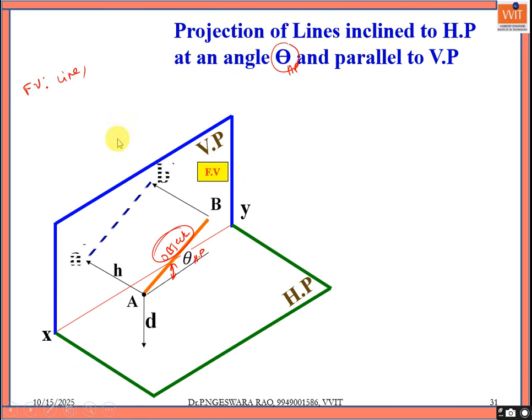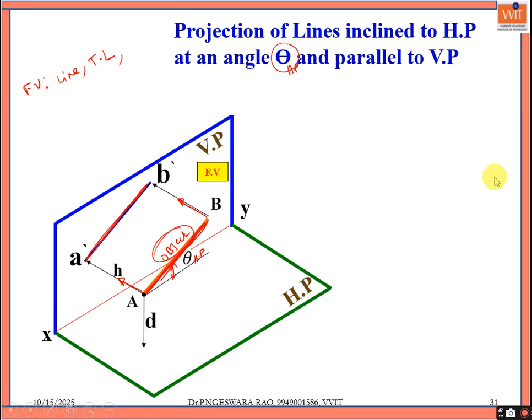First of all, it is a line, A dash B dash line. Then what is the length of this image? Because if you observe from point A, the projector goes like this. That means the distance between these projectors has no variation. So whatever the object length is here, we get the same image length here, which means what we are getting in the front view is the original length.